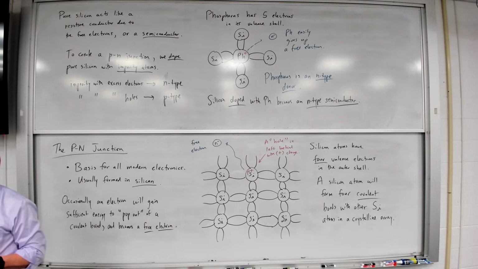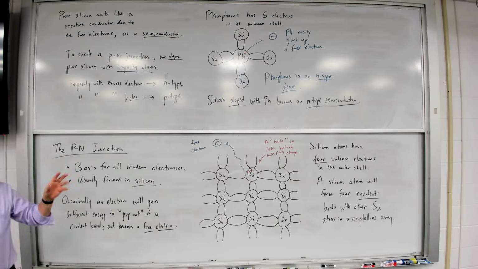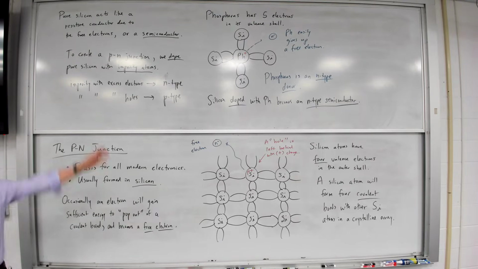Other non-phosphorus options to do the same thing? There are other types of N-type donors you can have that may have 1 or more. Once again, it depends on the type of impurity. So I think there are other types of impurities that have been used in the past that could give up more than 1 electron. But phosphorus is by far the most common. I don't think that in terms of manufacturing you see any large deviation in modern semiconductor physics from phosphorus and the other one, boron, I'm about to talk about.